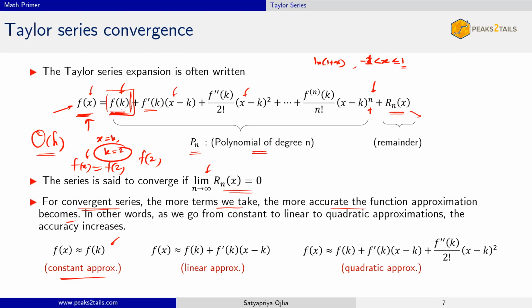Next, a better approximation would be to include two terms, the first and the second one. First term, second term. This is a linear approximation. Why linear approximation? Because on the right-hand side, you have a linear function, y equal to mx plus c. This is c, this is m, and there is x minus some kind of offset. That is fine, not a problem.